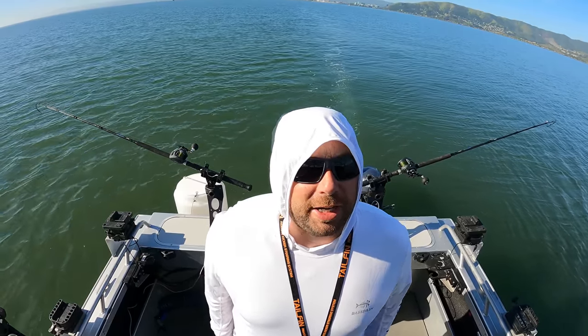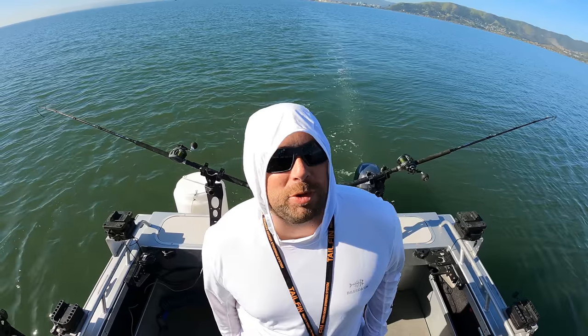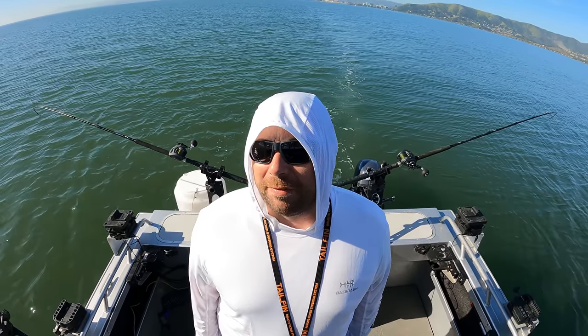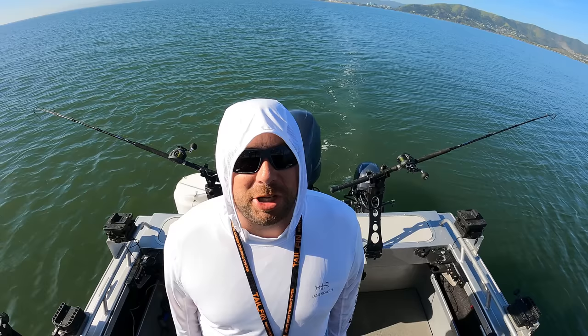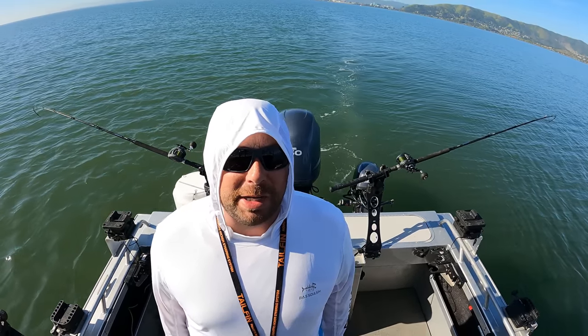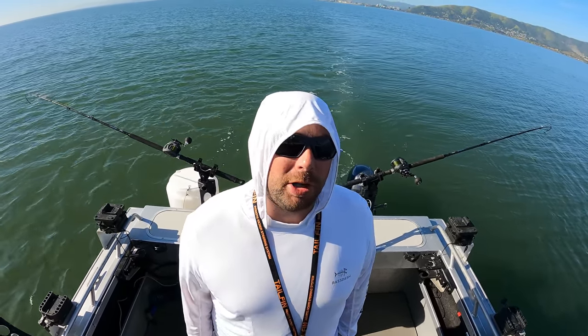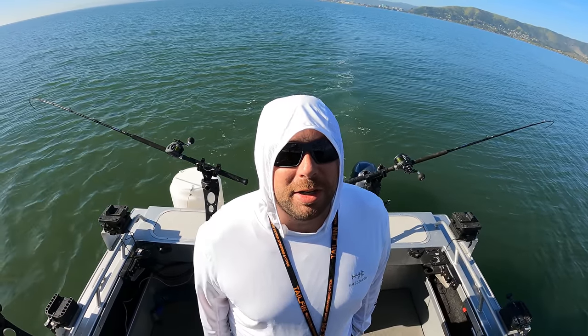All right, let's do a little check-in. So we got those two keepers on the boat, several shakers, and nothing now for the last half hour to 45 minutes. The tide changed. We had the incoming, and now we got the outgoing. Might switch spots here pretty soon, but we're marking a lot of bait, so that's keeping us here.